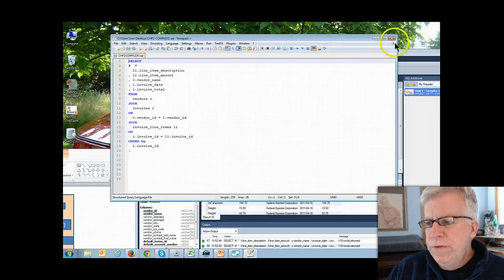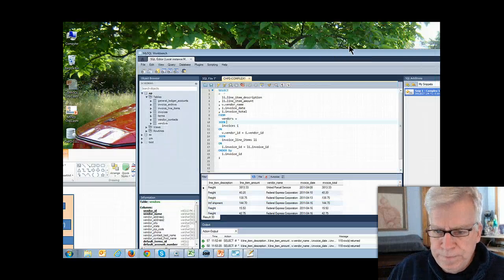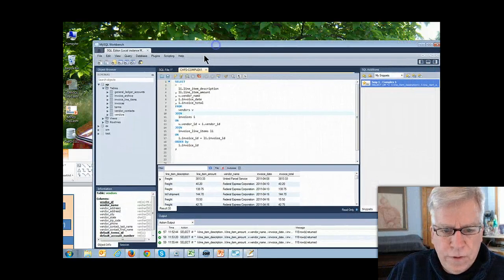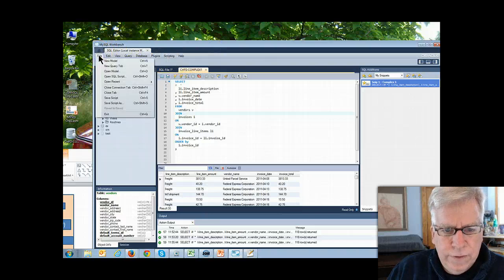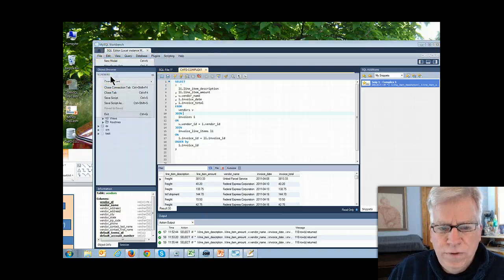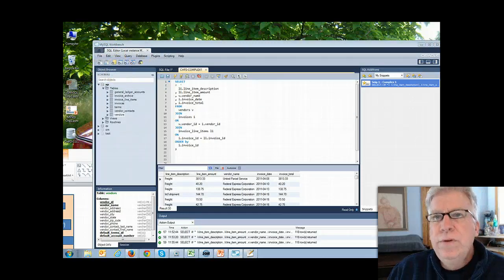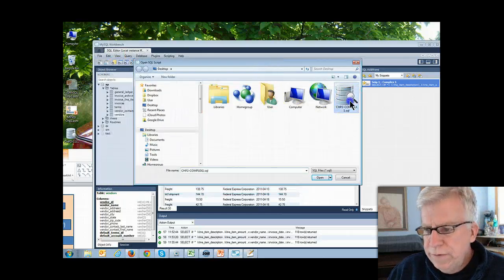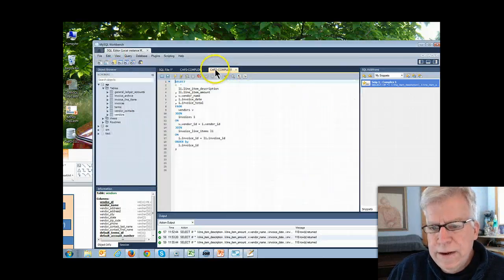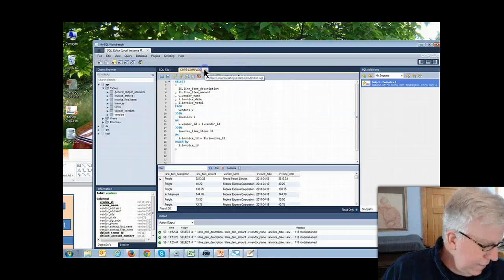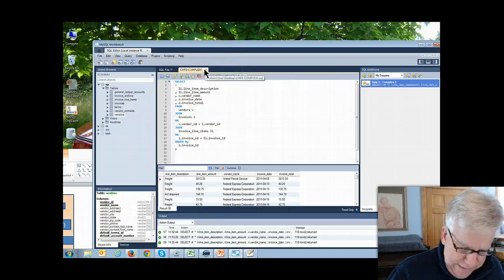So this is available to me. Whenever you're working with stuff, you can save all of your code and write it out to a file, not just a snippet. The other thing that we had done as well is, when we created these databases, we opened a SQL Script by going File, Open SQL Script. It pulls up our reference. We find our SQL Script, click on that, and now you can see that Chapter 2 Complex 1 is open. Now I can run it and do whatever I want with it. So that gets us a couple more pages ahead of the game.